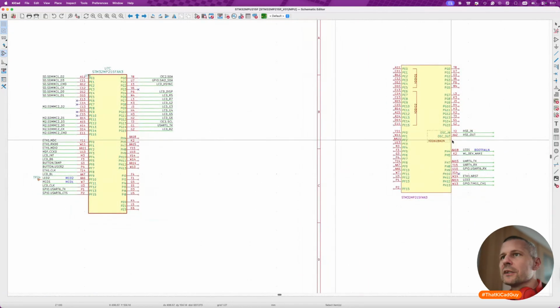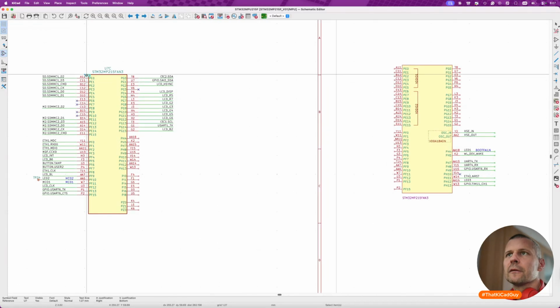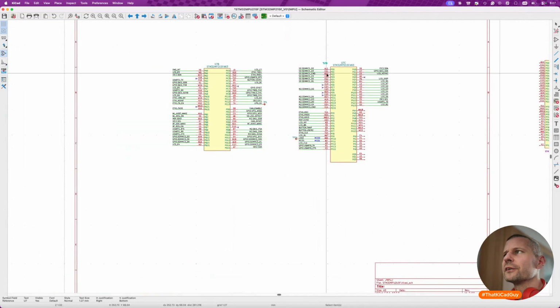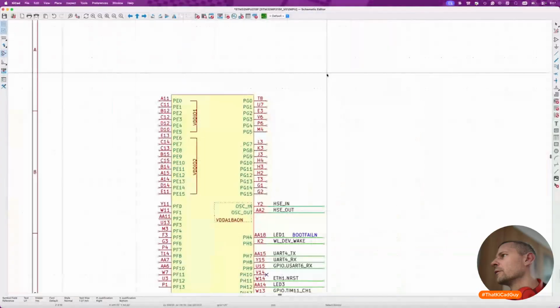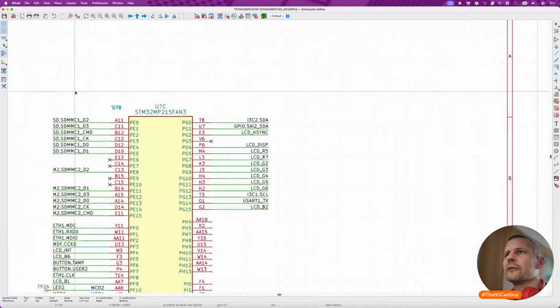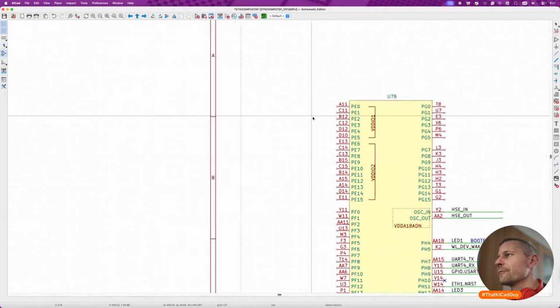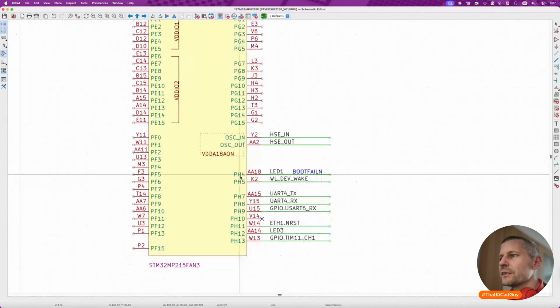Oscillator in and out are to be placed to a different symbol. What's this? U7B. Probably it was in the original. Yes, this is the designator of this symbol.